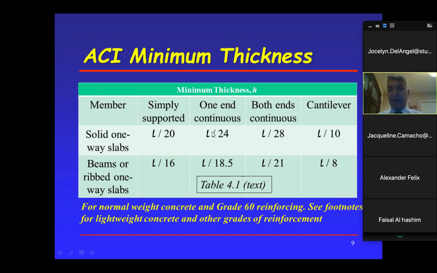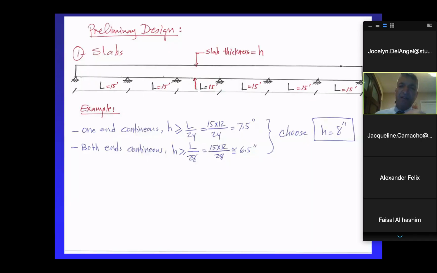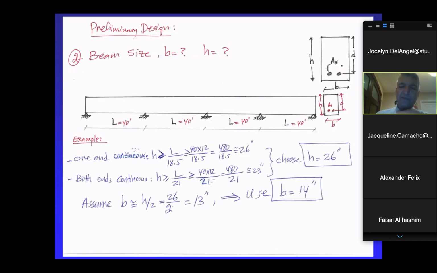calculate how deep the slab is, because somebody had a question, how did we calculate the depth of the slab? It came from here, and I'll go over that. And then also the beam, when we did the beam analysis for the DT beam, we had to assume the beam section. So how did we do that? This came from this table, and then I will go over that and show you. So those are new slides.